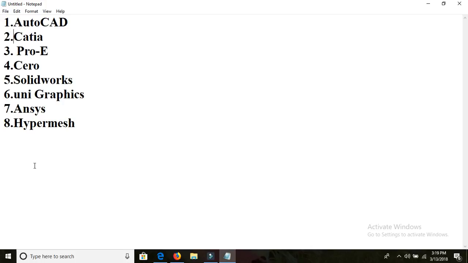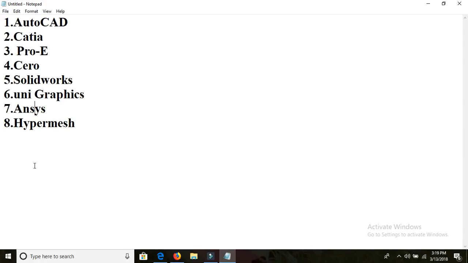See friends, all those applications are used by all the countries. I'm not saying CATIA is used in India and CATIA is used in foreign countries; all the countries are using this software. But if you want to learn SolidWorks directly, yes, it's possible, but we need to learn CATIA first, and then come to SolidWorks or Unigraphics. Why? Because you need to know the basic manufacturing things first, and then we come to large-scale manufacturing.